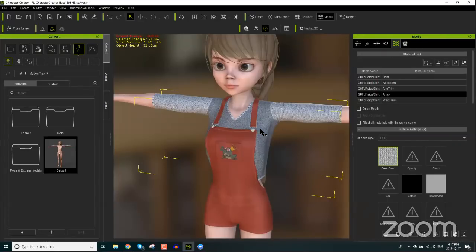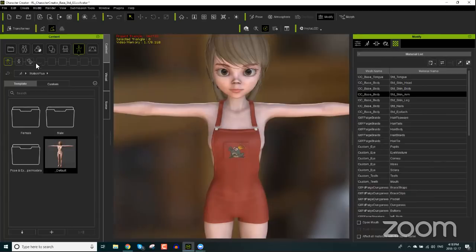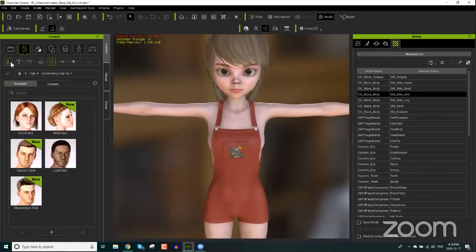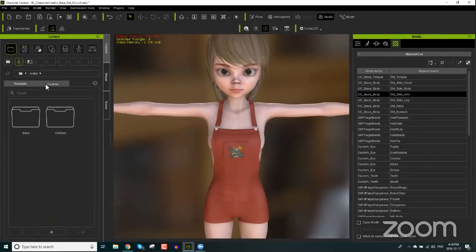So let's go ahead and save our character first. I'm going to delete this shirt, the whole thing. And then I'm going to save this character. If you want to save your character, it's very easy. Just go up to base here and go to project. We're going to save the project here. Go to this one right here, which is character, and go to custom. Under custom, you can go to clothed. She's pretty clothed, I guess. The plus button down here will allow you to save. So we'll just call her page 2. All right, there we go.